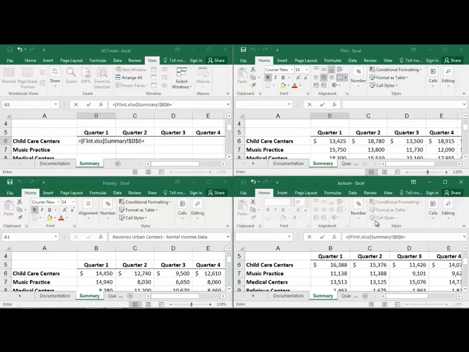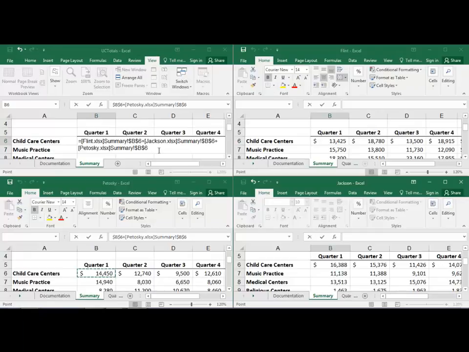Notice just because Jackson's active, it's not filling in anything. It's not until I click a second time down here on the Q1 childcare that I get Jackson, Summary, and my B6. I hit the plus key, and now I can go right here to Podolsky, and then I click there. You can see Podolsky has now come in, Summary, and then the B6.